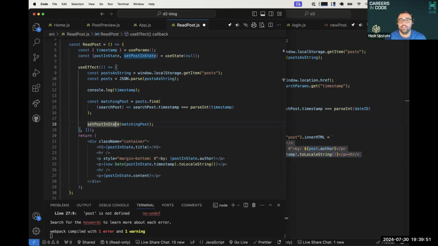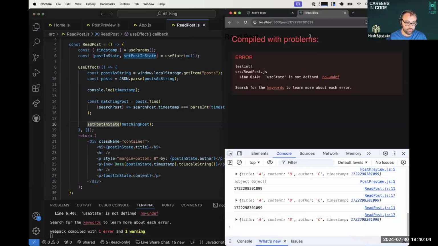It's not necessarily the key or value of an object. useParams is used to extract information out from the route. So what we're looking at here, right? The entire route is /read/ the timestamp.